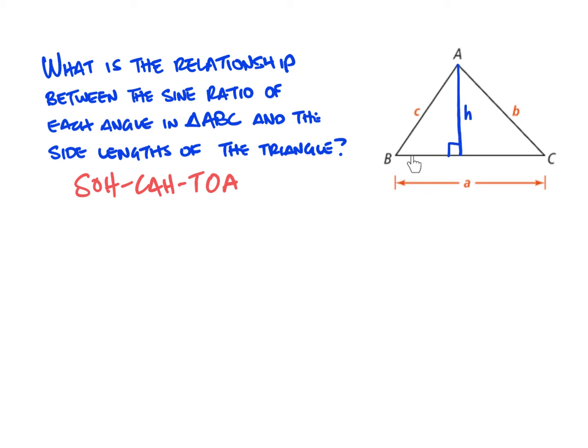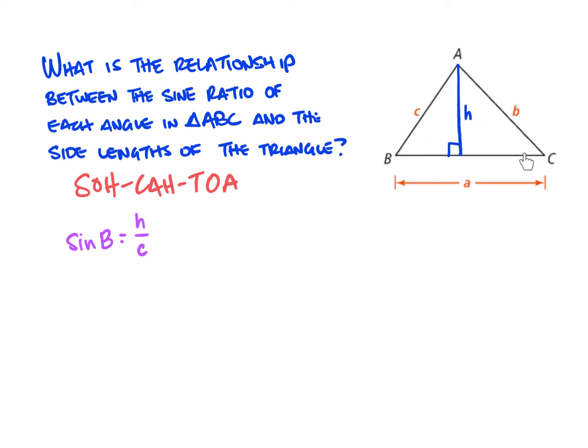of this triangle. Now, what I can say about the sine of angle B is that it would be H over C. Let me write that out just so we can see it. I'm going to write that the sine of angle B would be equal to H over C. And that's because now I'm not looking at the triangle ABC, I'm looking at this smaller right triangle here. And since it is a right triangle, I can use the SOHCAHTOA definition for sine. So the sine of angle B is H over C.